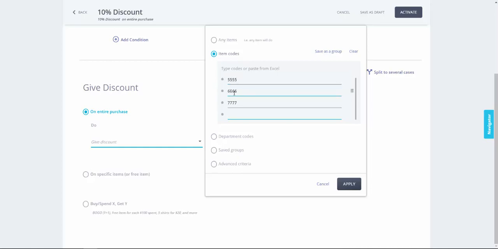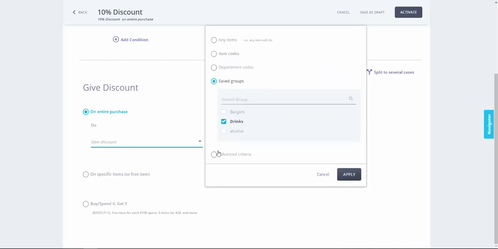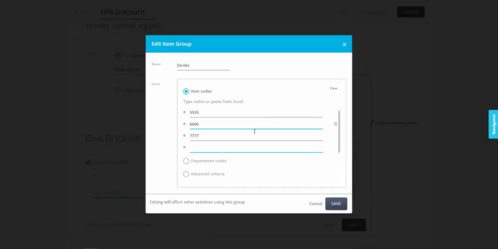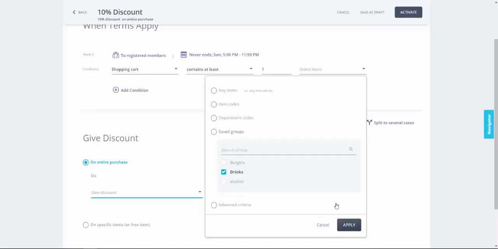Now there are two notes that you'll need to keep in mind here. If you edit a group, for example the drinks group, and then save it, the changes will be applied to any other place in the hub, rules or deals, using this group.